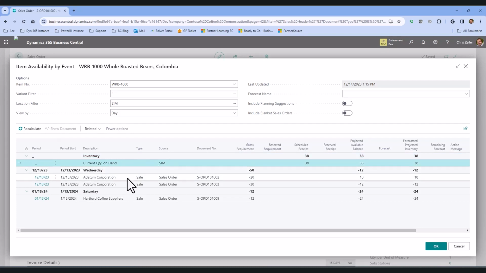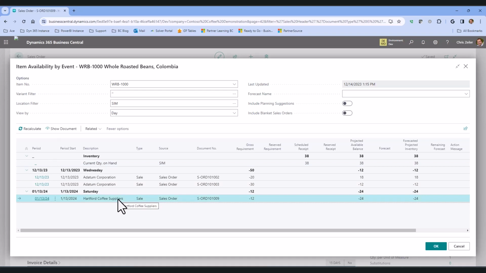But you'll notice that I have other orders that are ahead of it in terms of when they need to be delivered. I've got 2 order numbers right here, one for 20 and one for 30, that puts me at a -12 deficit before my order needs to ship on the 13th of January. So this tells me where I'm at from a supply chain standpoint, and I can make sure that a purchase order will get created for this item.